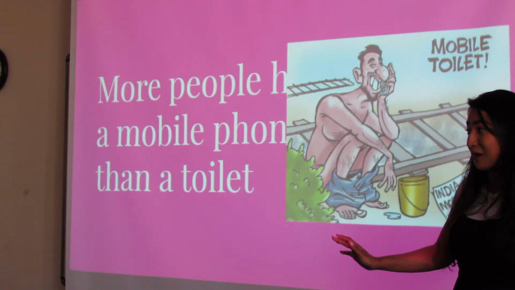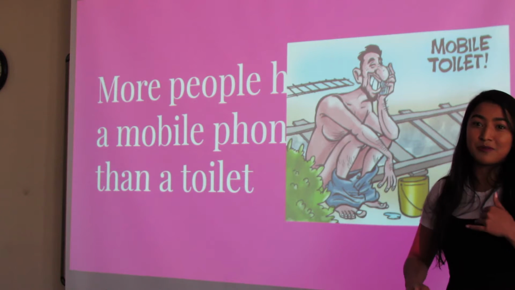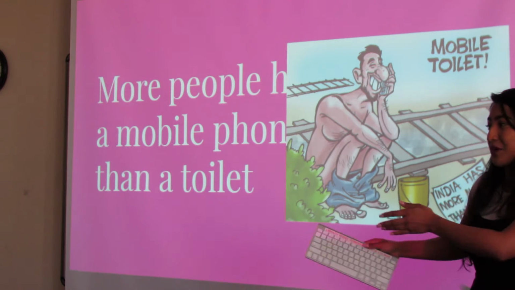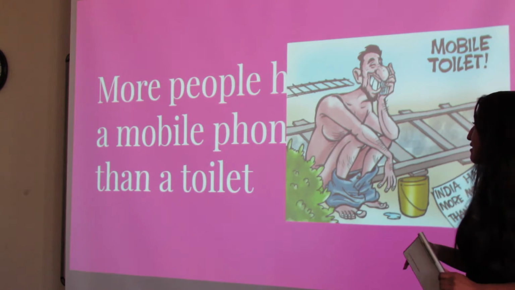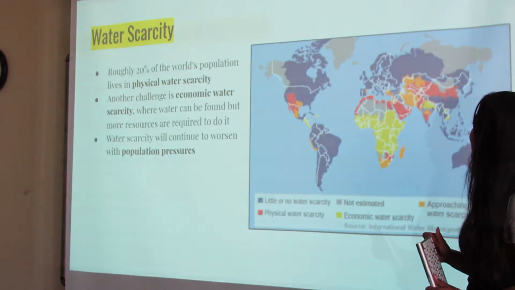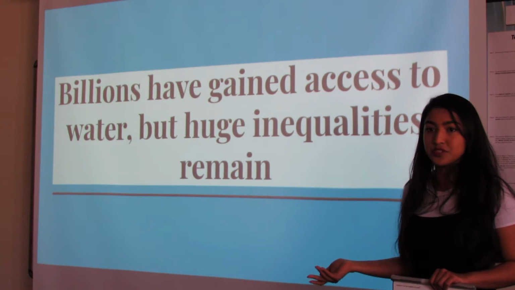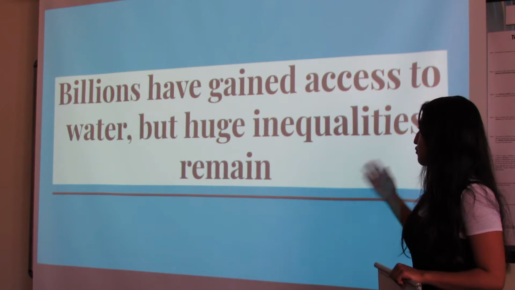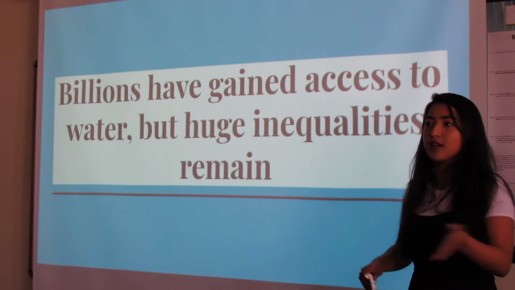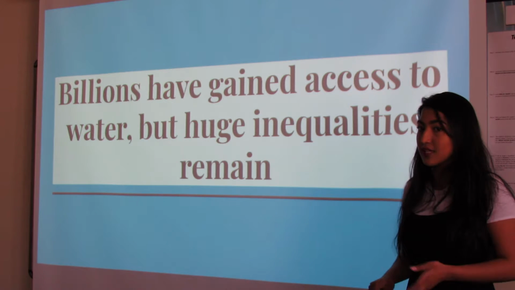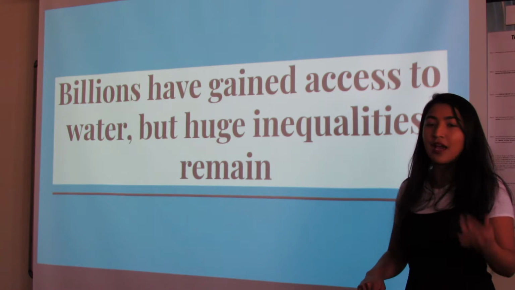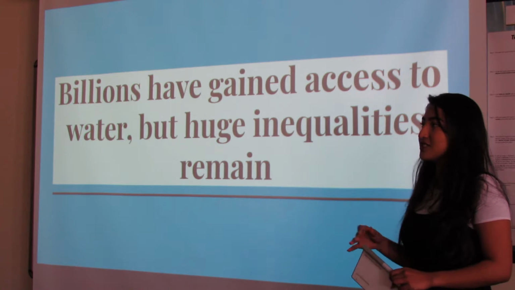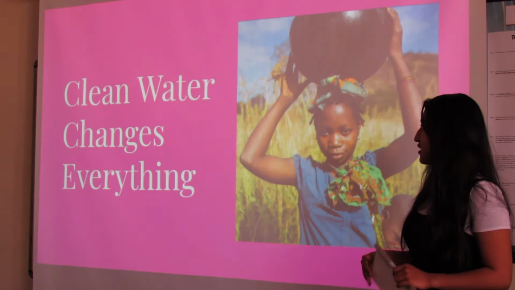I've seen Instagram and Facebook posts of people from countries like where I'm from, Bangladesh, posting selfies in the middle of the farm, but they don't have access to clean toilets. And it's hysterical, but there's still so much that we have left to do. And the fact that they were able to do something so quickly, when they had a goal of 15 years, they were able to do it in about 7 years. The fact that we have a solution, but we're choosing not to use it, says a lot about the priorities globally.